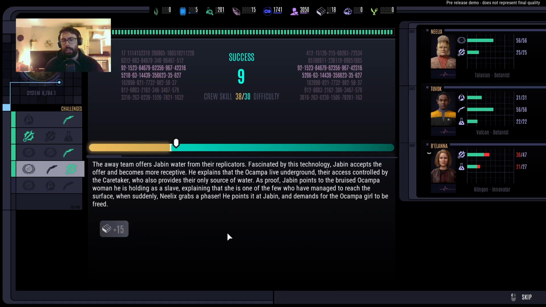He explains that the Ocampa live underground, their access controlled by the caretaker, who also provides their only source of water. As proof, Jabin points to the bruised Ocampa woman he is holding as a slave, explaining that she is one of the few who have managed to reach the surface, when suddenly, Neelix grabs a phaser. He points it at Jabin and demands for the Ocampa girl to be freed.